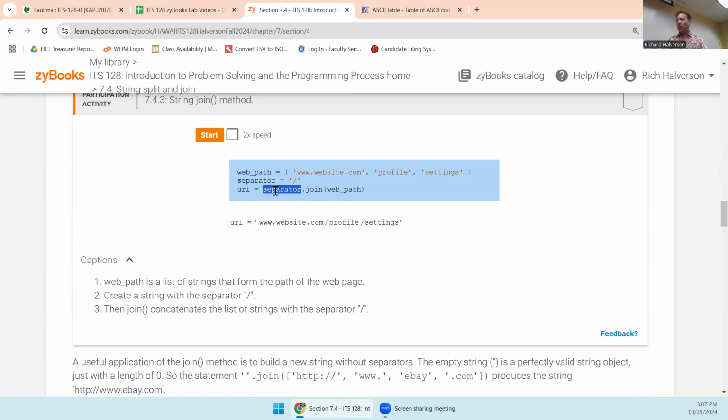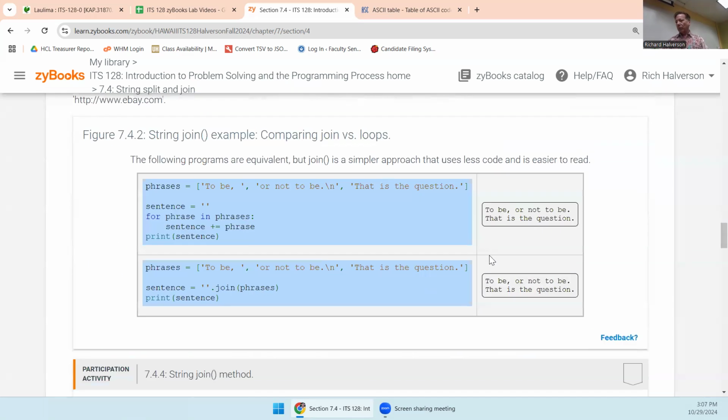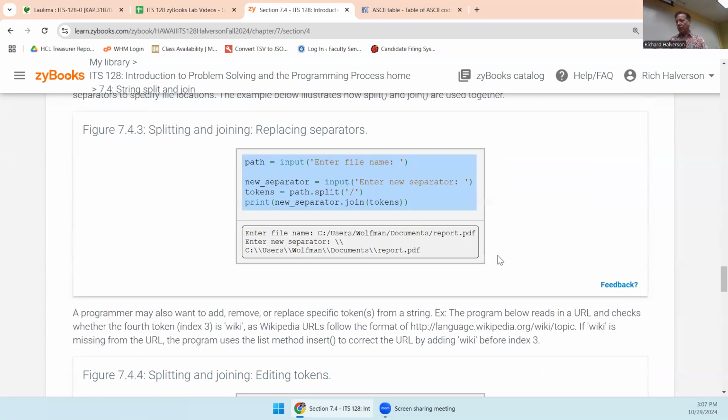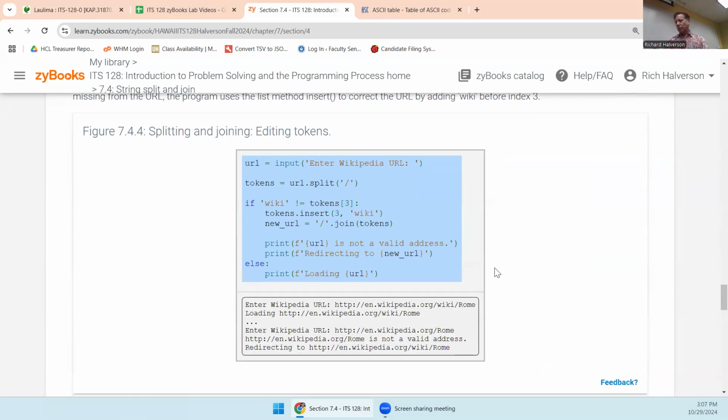You use this join character to join all of the items in this list, and you end up with a single string with all the items in the list separated by the join character. So that's very useful to put things back into the original format.